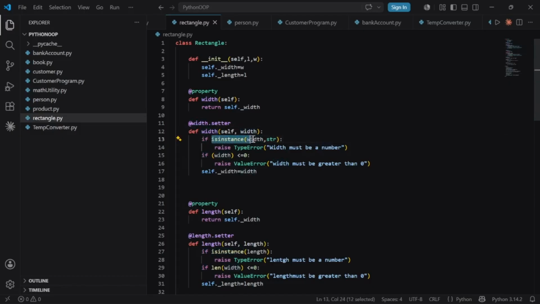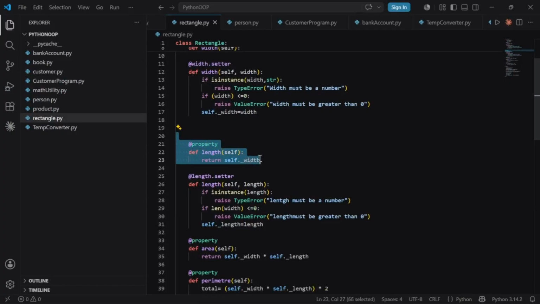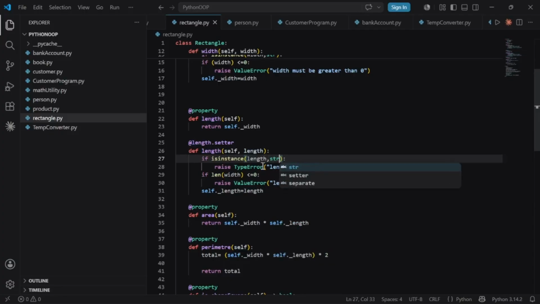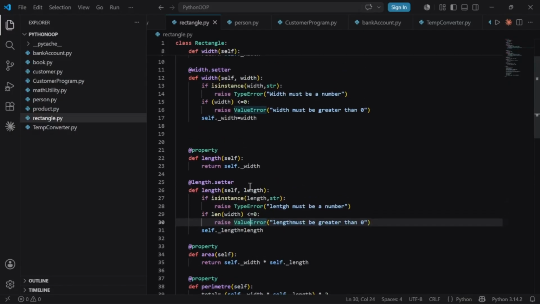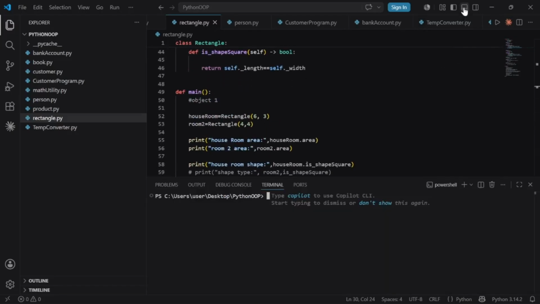This method, isinstance, requires two arguments because we're trying to determine if it is a string, and we don't want anything else to do with strings. So it requires two arguments, width and str, representing string characters. Even in the property for length, we had to make this a getter only. Then in this part, we are emphasizing that it's a setter that we are making, and the length attribute is coming from these variables, and we have to test it the same way. So we also have to put a str to determine if it is a string. Okay, from there now let's try to run this program and see the output.